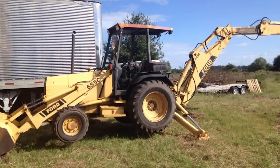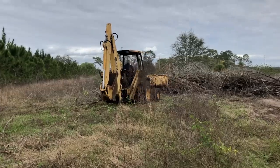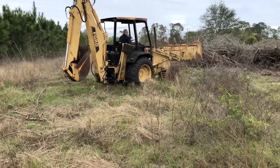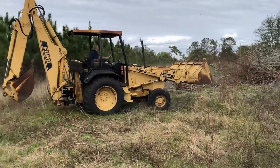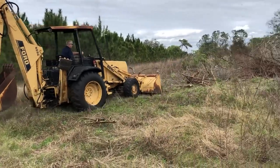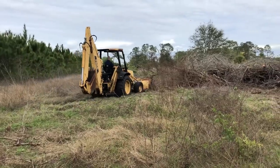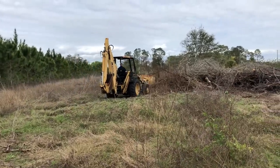It had been up a little while, but I figured it's half an hour to an hour out of the way — might as well go take a look. I swing by, look at it, and to my surprise everything worked. It was an older machine, pretty worn out, but not a single leak, no rust, everything functioned as it should. After looking at probably 20 backhoes very seriously, I finally found one I felt comfortable buying. He had it listed for $16,000, I offered $10,000, we settled at $12,000.